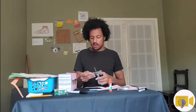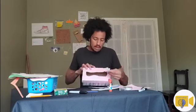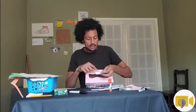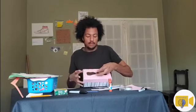Do I want to make mine pointy teeth? You know, I think I want one big buck tooth like this. So I'm going to take my square, and I'm going to end up putting it in right here. So I'm going to glue it on the top piece and then stick it on the cardboard of the box, and it'll stay a little bit better that way.